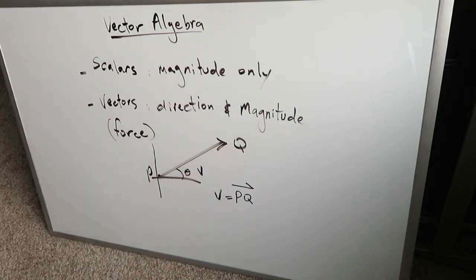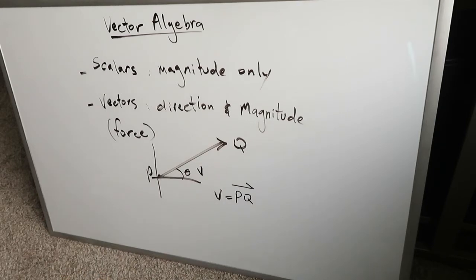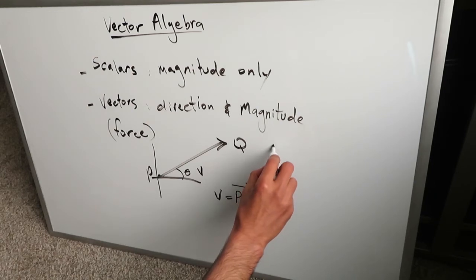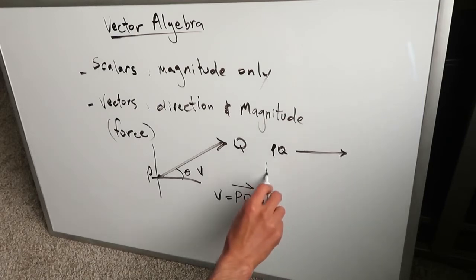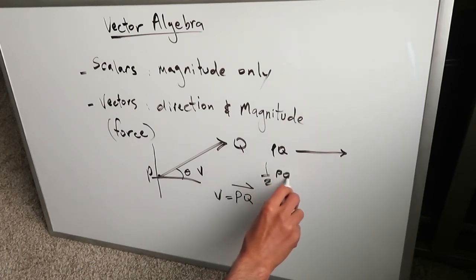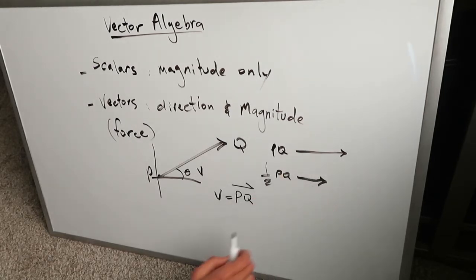But how will you get a sense of magnitude for this vector PQ? Well, the magnitude can be represented by the length of this actual line. Think about it in terms of this. If there's a certain vector and it's called PQ, and it's represented by this line, I'm talking here about magnitude, but then I have another vector which is called half PQ. How can I show the differences in the magnitude? Well, I can do the same line but make it half as long. So just by using the length of that line, and halving it, we can get a sense of the magnitude.